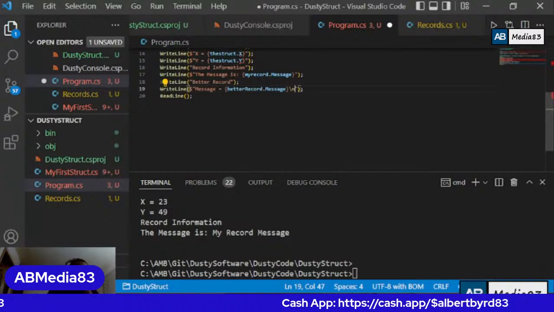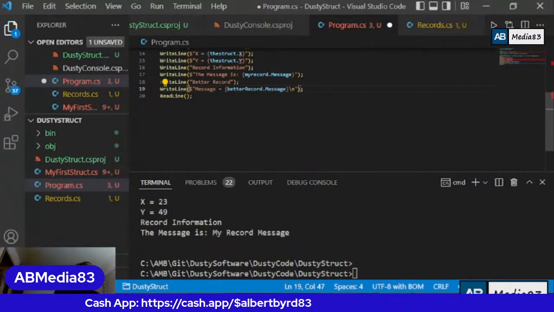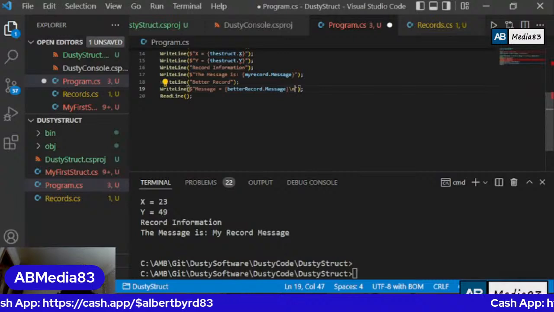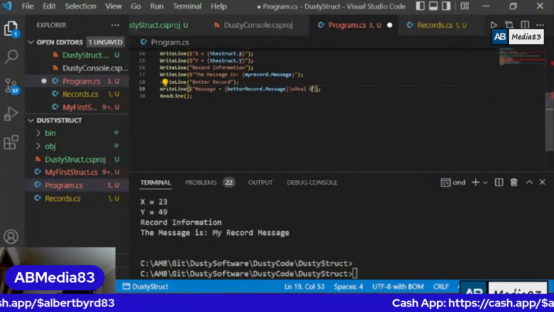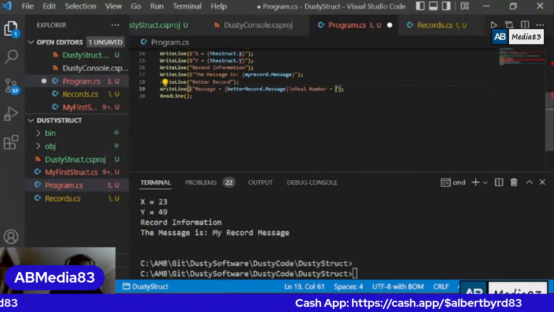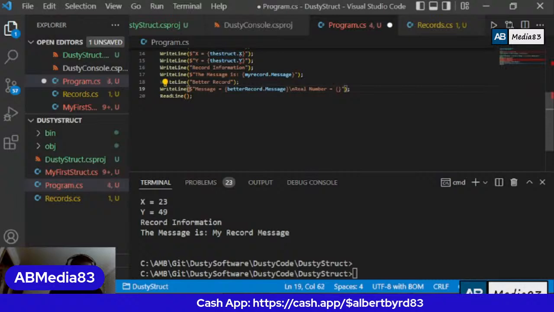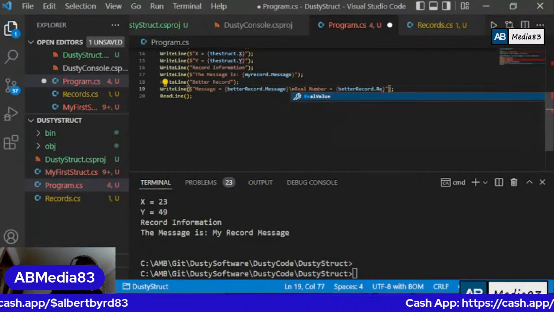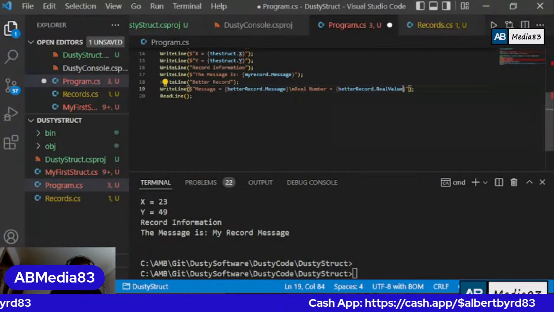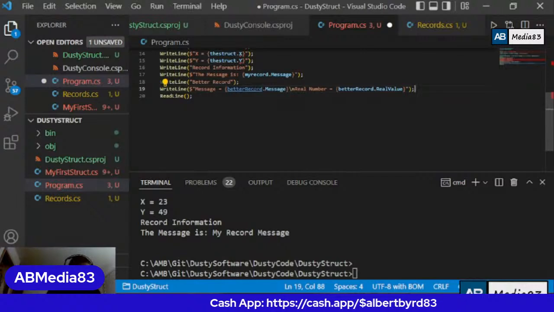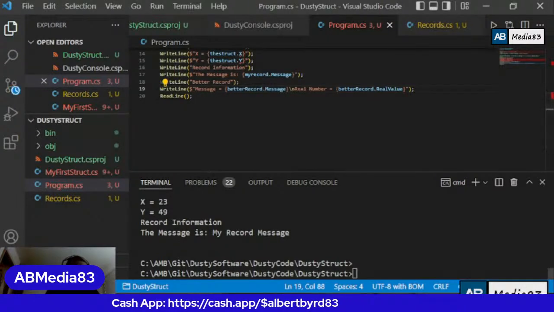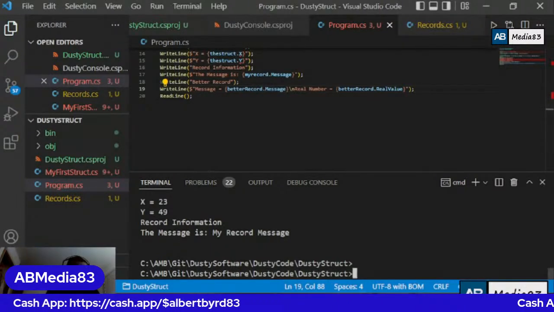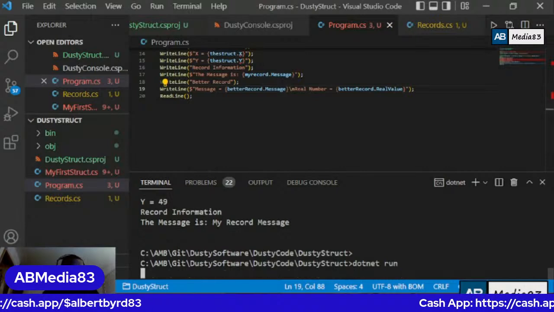Little trick here. This backslash n represents a new line, so we're actually going to say real number equals record RealValue. And this should compile. And let's run this.